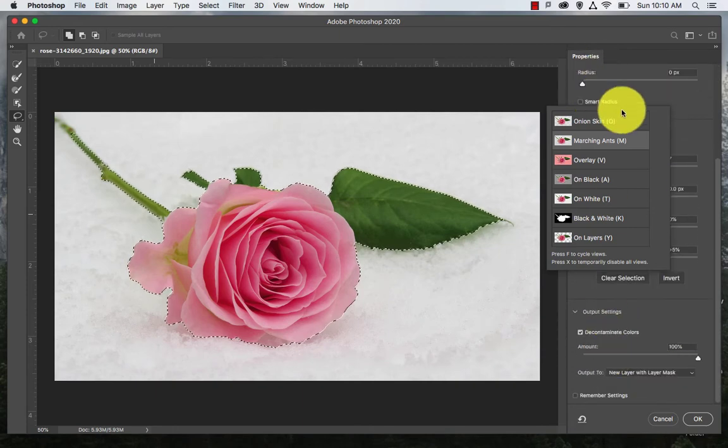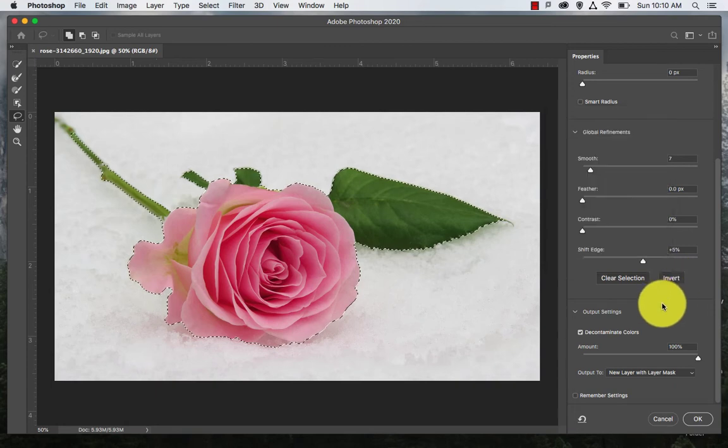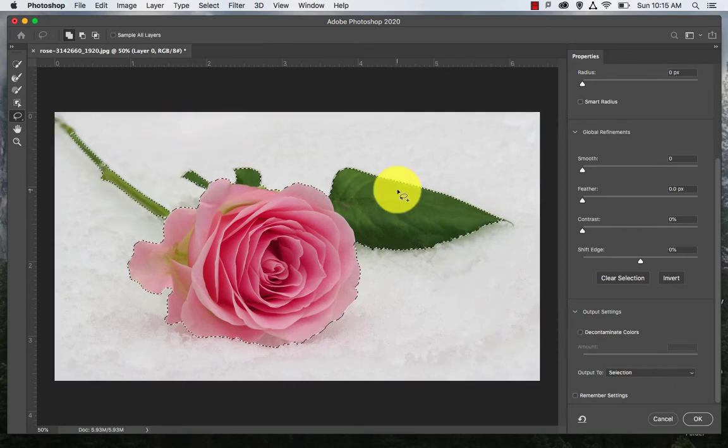But a really cool feature that's built into this is I can actually invert my selection at this point. I don't have to go back into Photoshop and go select inverse. I can inverse right here. So I can invert the selection. So now it's picked everything but the rose. Okay, so the pink rose is there, but I have selected the white background.